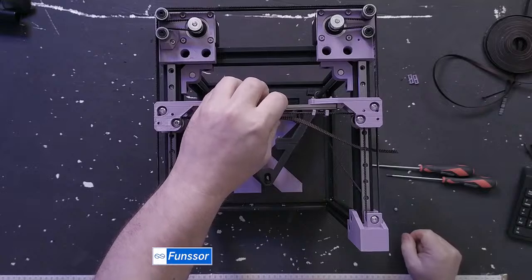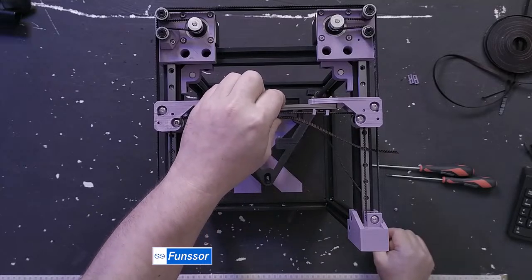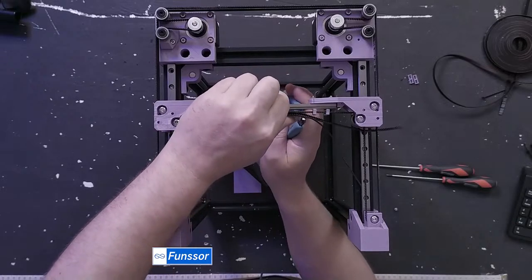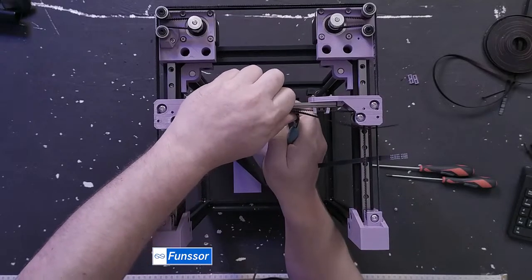Tool head is not assembled. No, I'm going to do that on stream. I've purposely not pre-assembled anything for this, so I'm going through the same pain that you will. But I can't blame anyone for bad design because it's my design.